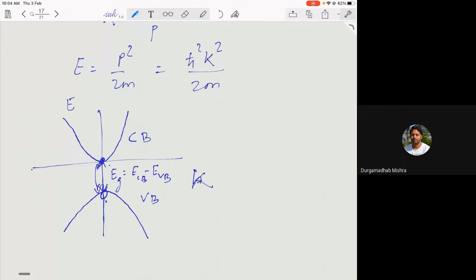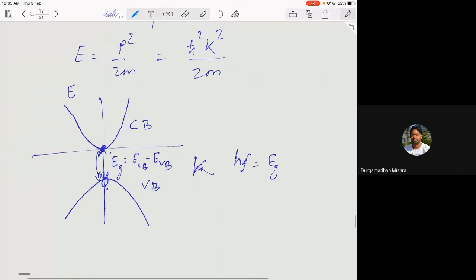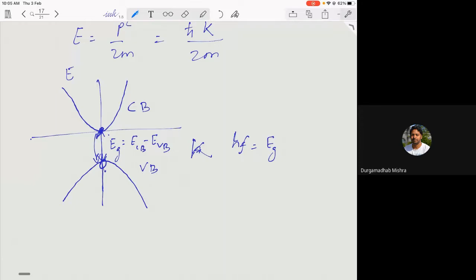In the process, it will release energy as a photon with an energy h nu, which is equal to Eg. This is a standard picture which happens in materials known as direct band gap semiconductors, and this process of recombination is known as direct recombination.